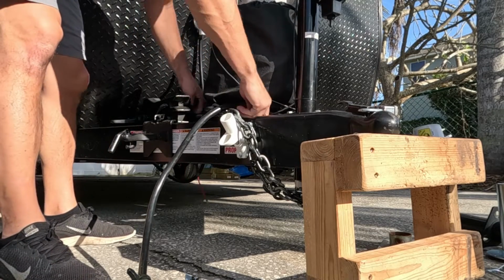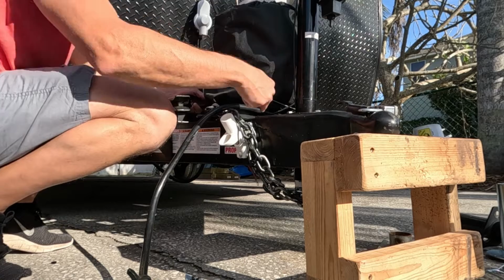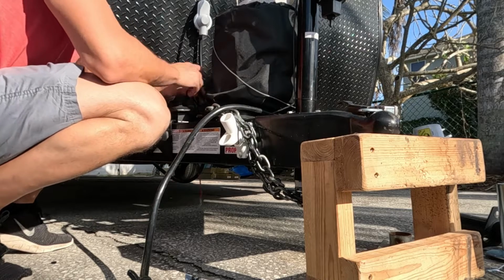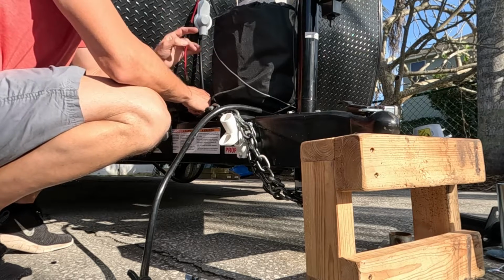You always want to keep your wires away from anywhere that they can get pulled or pinched. So I'm going to run it underneath this propane tank. We'll zip tie it here, and then our excess we'll leave on there, and we'll zip tie that up, and then that's going to run to the battery here.